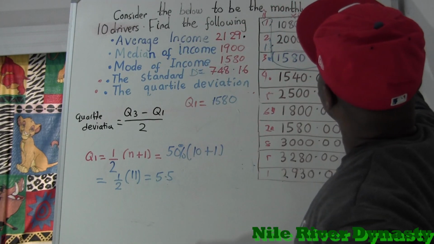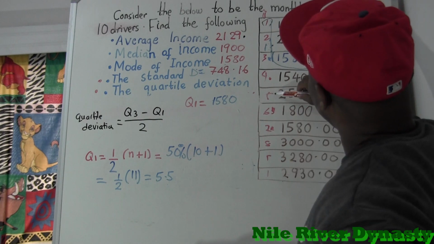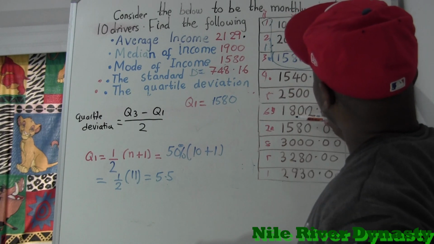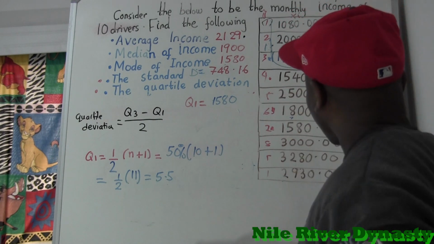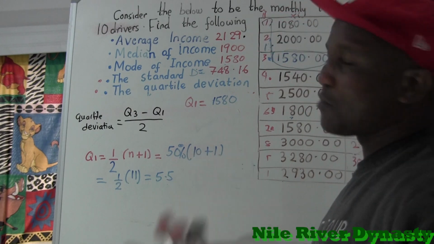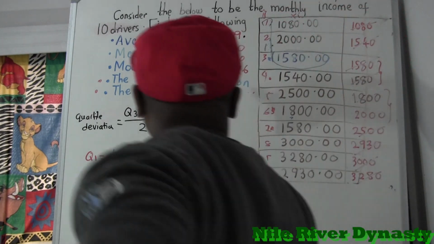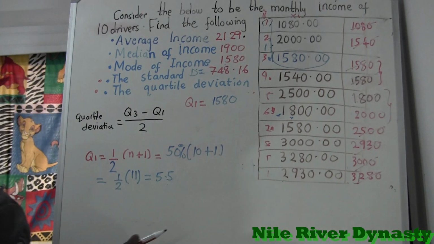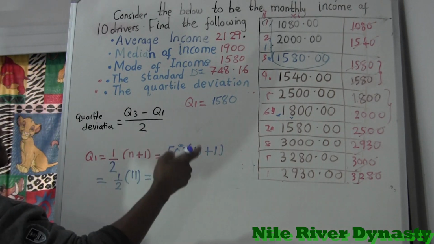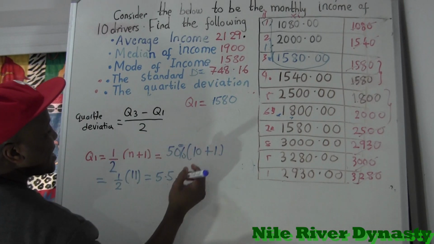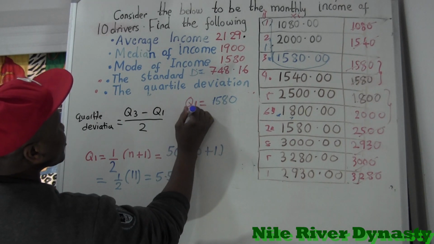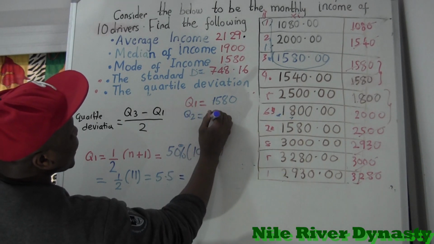Okay, so now we go. They are 10. So 5.5 is closer to this, because 5.5 you always approximate to 6. So my quartile 2, I'd rather take this, because 5.5 means it's like a 6. So my quartile 2 gives me which number? It's going to give me quartile 2 equal to 180.